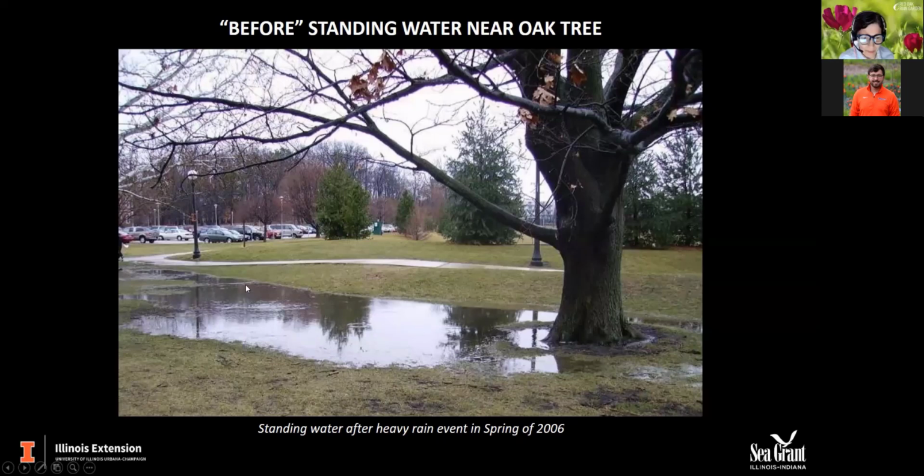But I want to caution folks as we talk about this project that choosing a site for a rain garden where water is puddling is not always the best idea. It did work out well for this project, and the students that evaluated the site did infiltration tests, and it was going to be an okay thing to do. With a tree, we actually had, you can see the branches of this sycamore tree, having a garden that you're going to be cutting under in order to shape the bowl under a tree requires the help of arborists, which is what we had. So it worked.